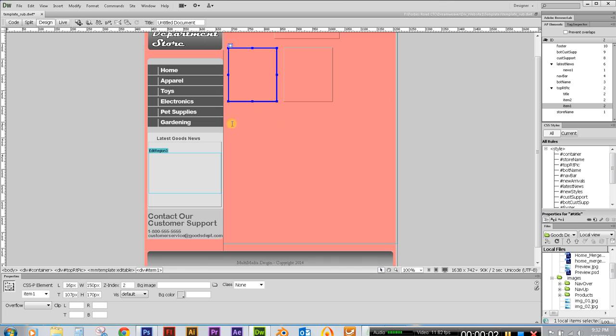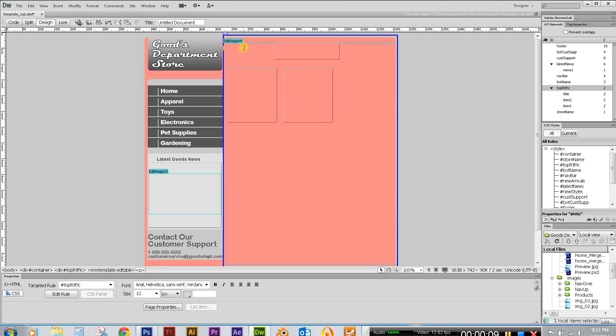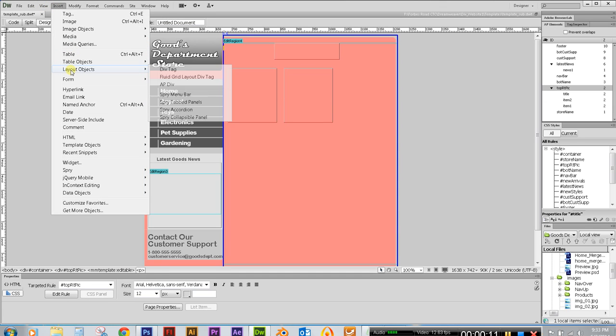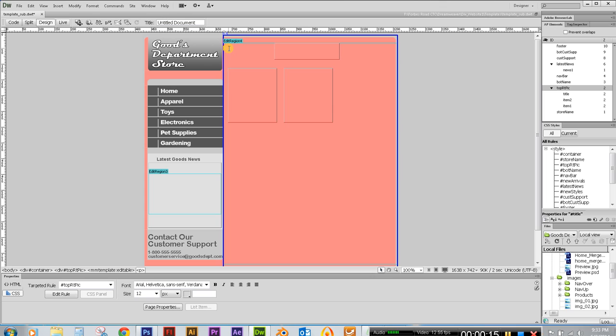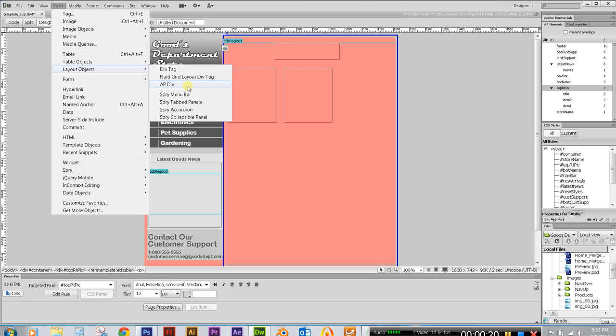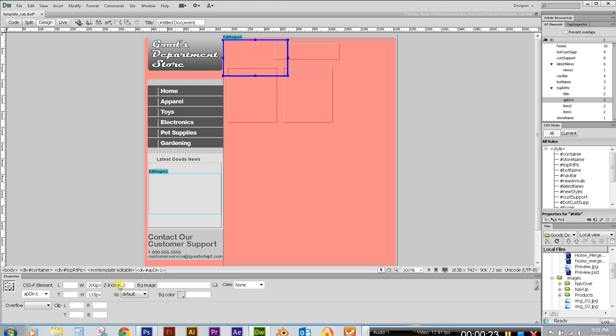Now we want to make 6 more of these. So I'm going to go ahead and just repeat this process over and over again. I'm going to go kind of quickly. Click in the upper portion of the edit region, go to insert, layout objects, AP div, resize it, 150 for the width, 170 for the height, and then I'm going to click and move it over to here.